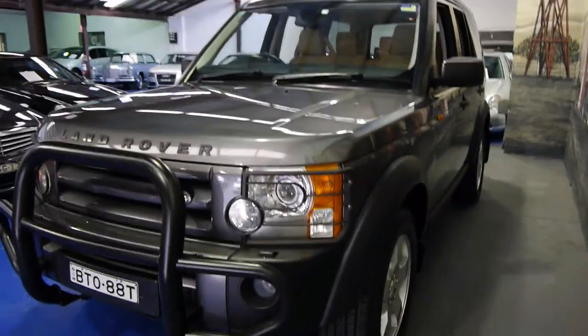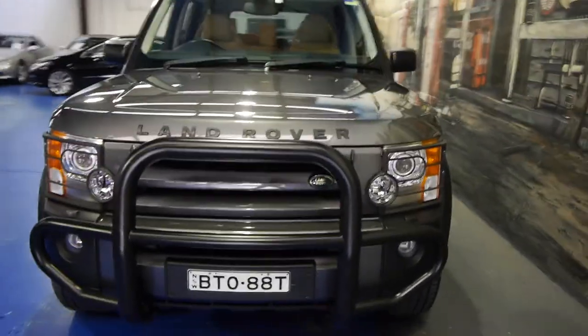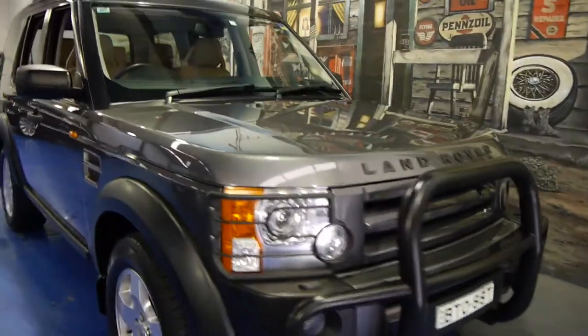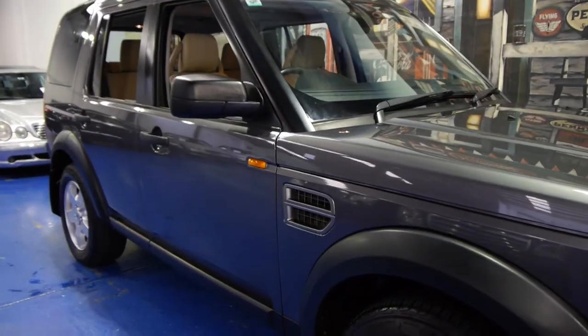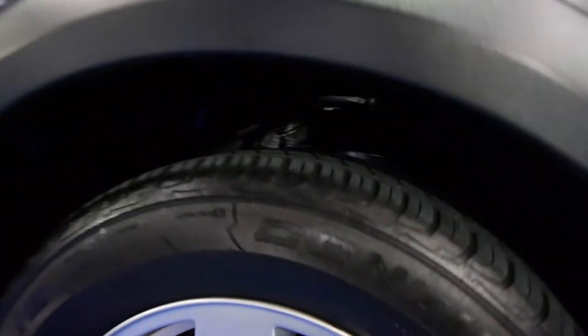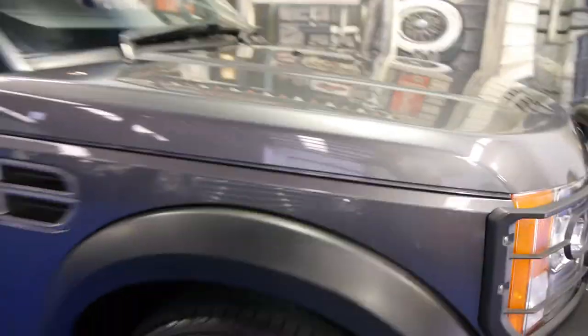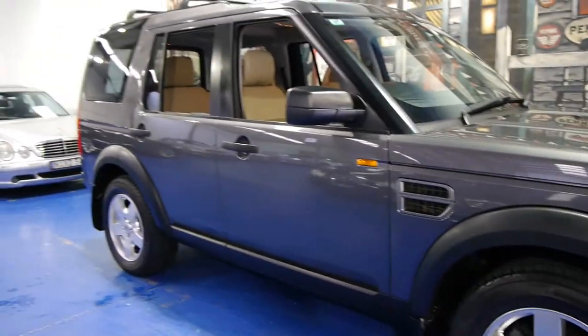So as I mentioned, if you are looking for a Land Rover Discovery, especially a Discovery 3, please come and have a look at this one. It really is in amazing condition. Not only does it look fantastic, it drives very well also. The suspension works perfectly and it's very clean — it doesn't appear to have been off-road. You can see all the suspension and things in there all look like new. We're the Old Timer Centre, located in Marrickville, and we certainly look forward to seeing you.